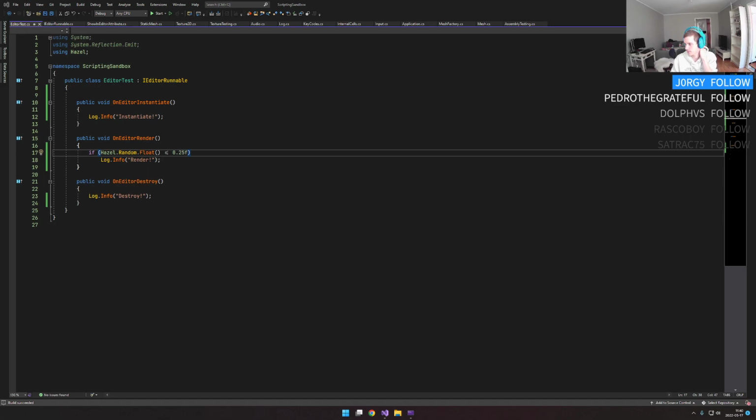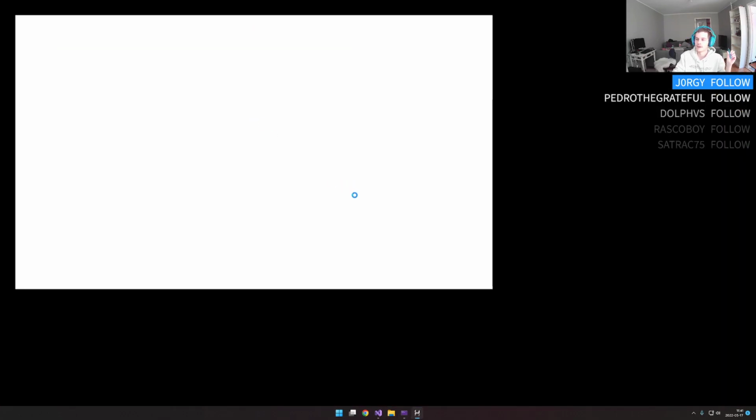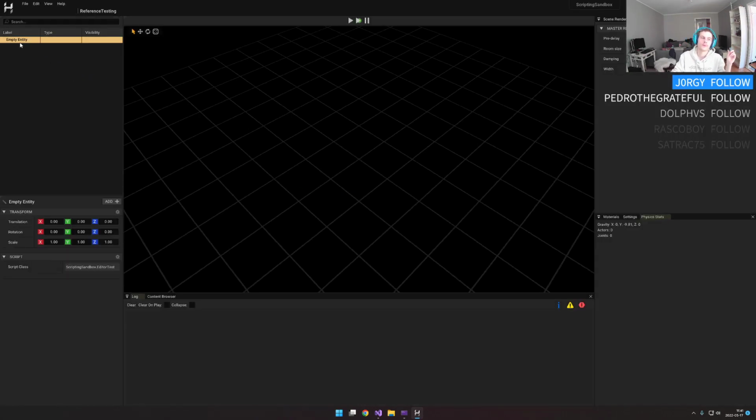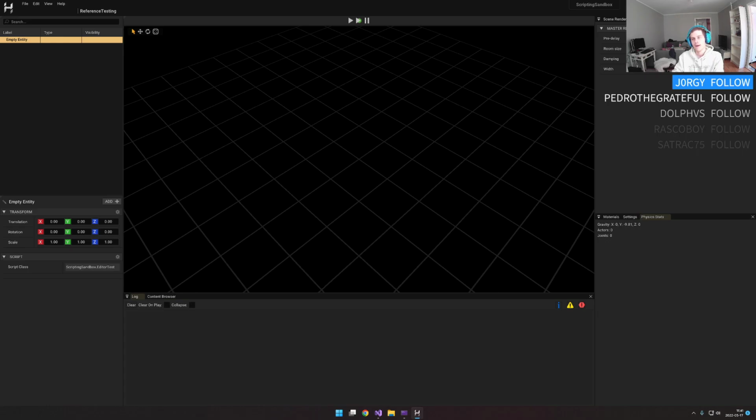Let's see what we're gonna be working on. Okay, so I've basically been working on allowing certain scripts to run in edit mode in Hazel. And that's what I'm going to be working more on today. I basically have this interface, IEditorRunnable, and any class that implements that interface is a script that can be executed in edit mode, right? So just like this. You can see we can reference it here even though it's not an entity, and in fact running it will actually go ahead and properly instantiate the script. It's just we're not calling any of these C# functions yet, which I think is going to be the first thing I'm going to be working on today.